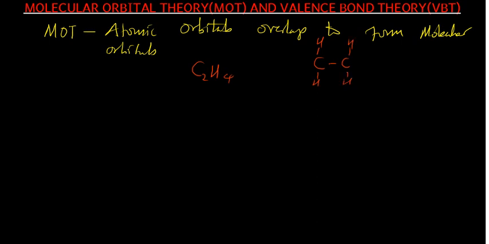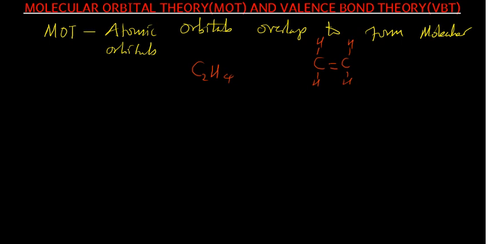Now carbon is supposed to have 4 bonds around it to be stable. Notice that there are 2 electrons there, 2 electrons there, 2 electrons there. Only 6 electrons are present, and so that means the octet hasn't been satisfied. So there exists a double bond there. So how does that double bond come? We need to go to the molecular orbitals.